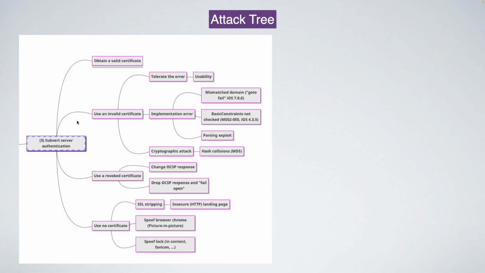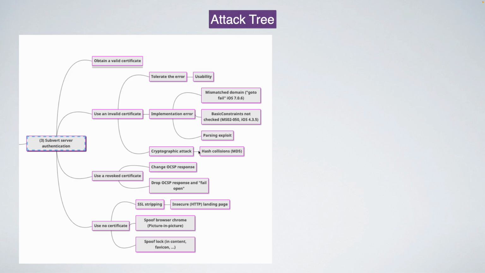Okay, so if we drop this into our attack tree, we can use an invalid certificate. We had a whole subtree where we could obtain a valid certificate. Now we could just use a certificate that is wrong. It's going to throw an error, but we're just going to tolerate the error because most users will click through, or enough will click through. Or there's some flaw in the implementation, so it doesn't notice that this is a site certificate signing other site certificates. It doesn't notice that this is a certificate for evil.com when the user's trying to go to google.com.